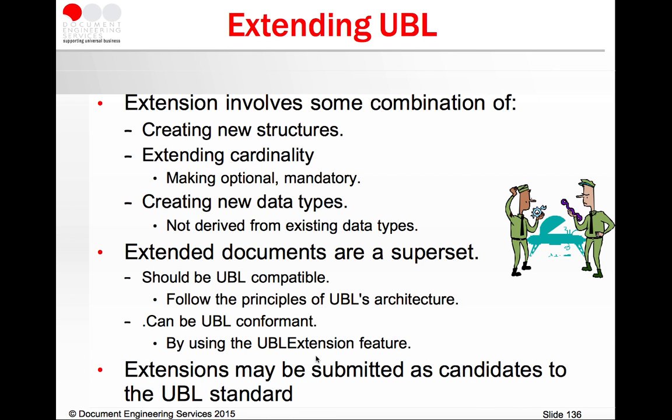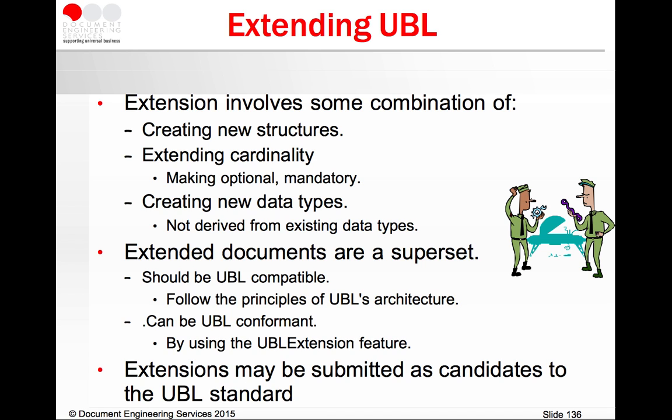But as well as restriction, there are occasions when people need to extend UBL. An extension can mean creating new structures, extending the cardinality, for example, making things which are optional mandatory, and it can mean creating new data types, so not any of the existing UBL data types, or not derived from them either. Extended documents are a superset. They are more than in the standard UBL document.